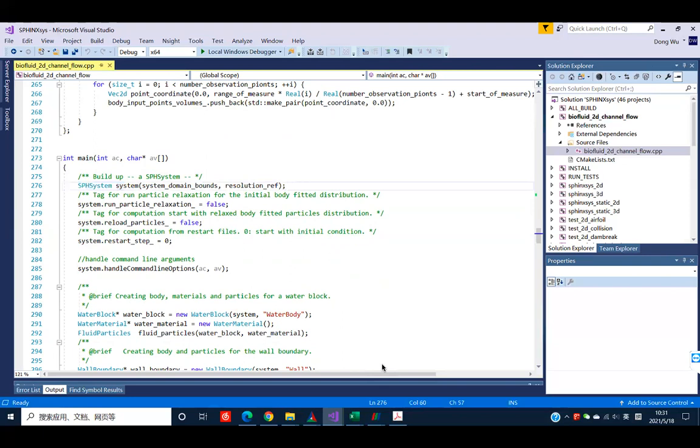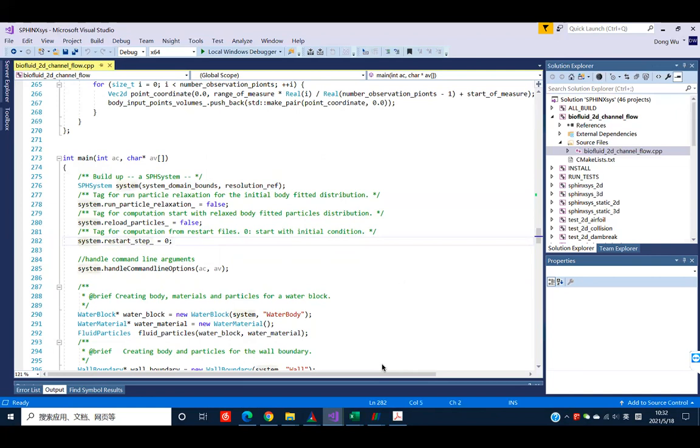This one, system bounds we defined before, and the resolution ref, and then we also define a global physical time initialized, and whether the computation begins from a restart file is checked here.